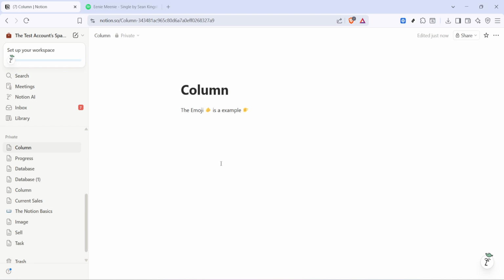That's all there is to it. Type your text, use the slash command to find emoji, and select the icon you want. With a few well-chosen symbols, your pages will be easier to skim and more expressive without adding clutter.